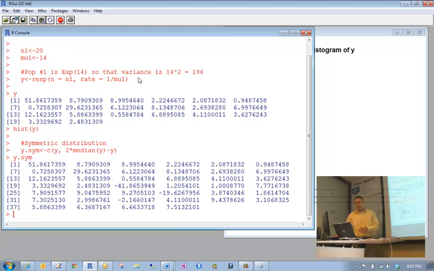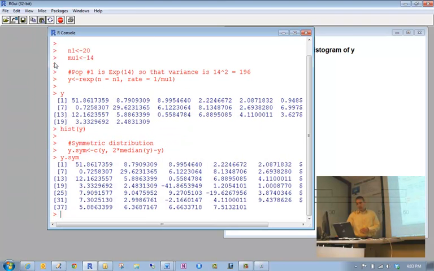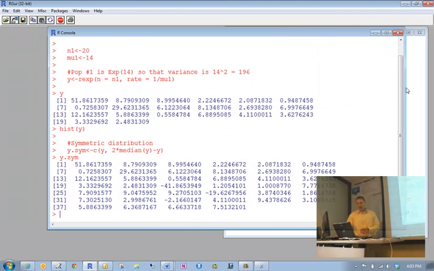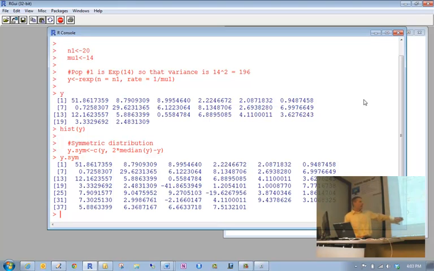Now the thing that you have to be careful about is, what's my sample size? My sample size is 20, but I actually have 40 elements in y.sim. So when you actually take your resamples, you need to make sure that you only take resamples of size 20. Let's see how I do that coming up.